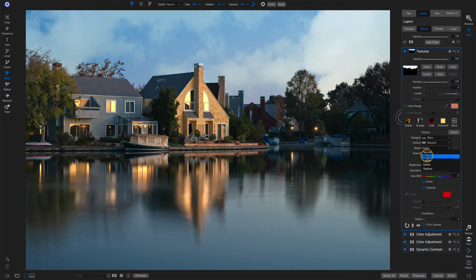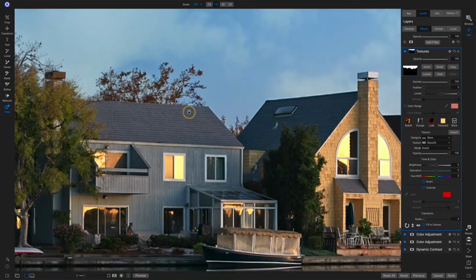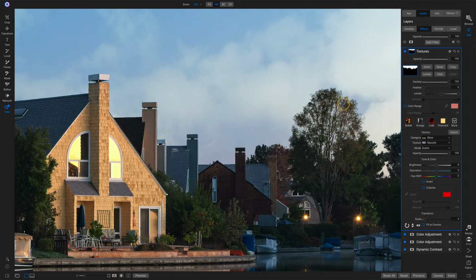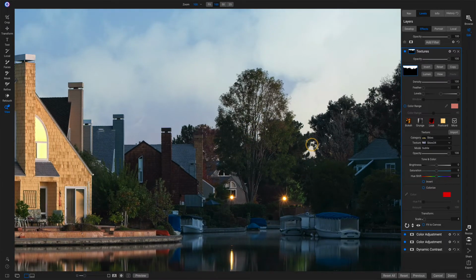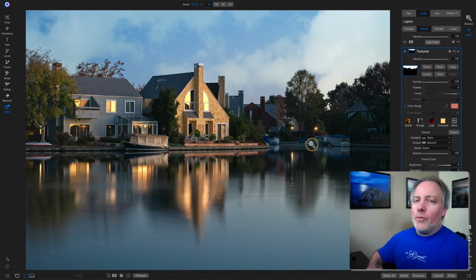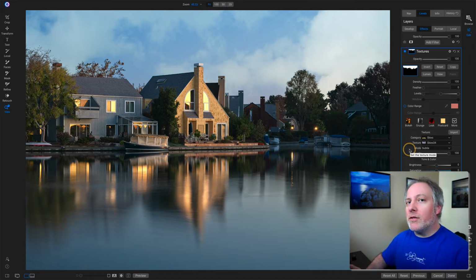Now I want to switch that back because subtle looks pretty darn nice, right? We'll zoom in there. That looks good. It looks good around the trees. Check this out over here. Looks good there. Looks good in the gap. Okay. Zoom out. So the texture and the way it's blending with the photo, it can be leveraging some of the blend modes underneath, right? The mode is subtle. It's maybe tapping into some of the blend modes we have in layers as well. You get a nicer, cleaner mask, and it was pretty quick, right? That was pretty quick. Well, now we want to do this for the reflection.